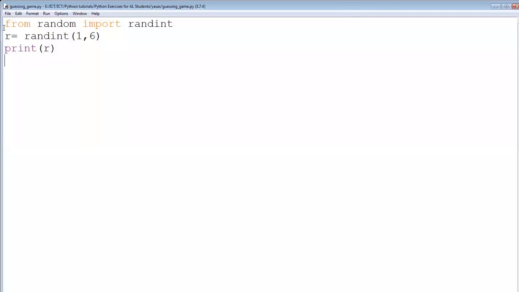Right. So we'll write that guessing game. This is the package that you have to import to generate a random number, a random integer. So this will generate a number between 1 to 6, like a die.